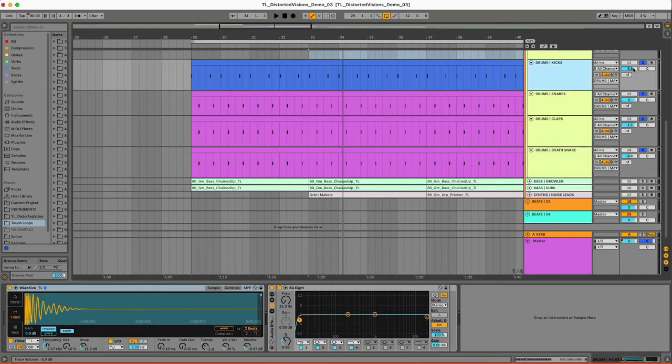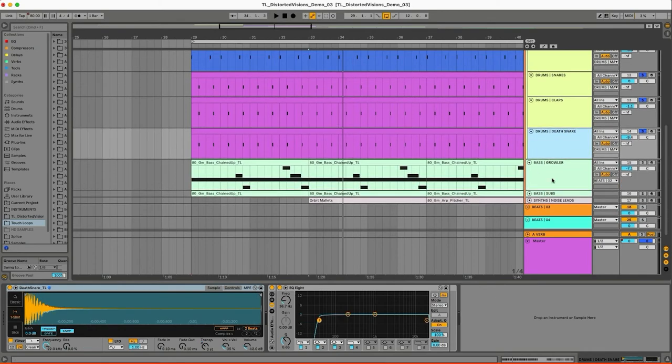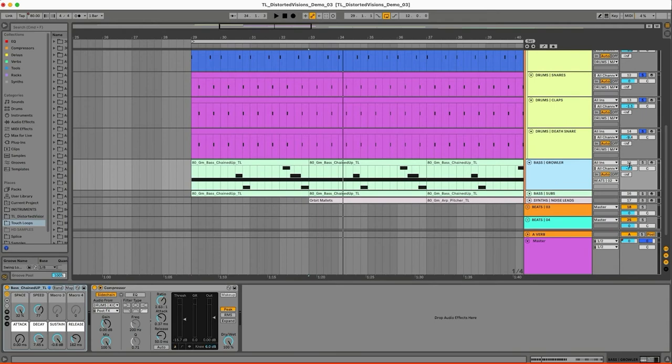The really nice thing about having these multiple layers is that if we were to, say, want to darken the snare, instead of reaching for an EQ, we can just pull down the brightest sound. Or if it's feeling too heavy, we can just back off on that low snare, and it just means we've got a lighter outcome. It's full flexibility.